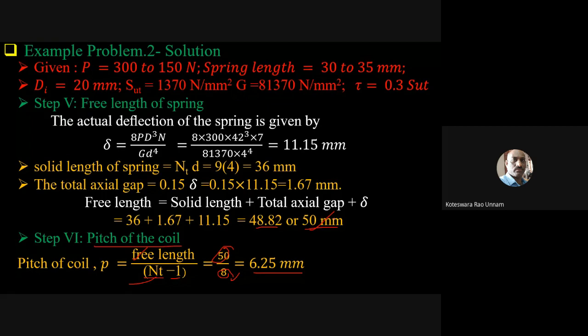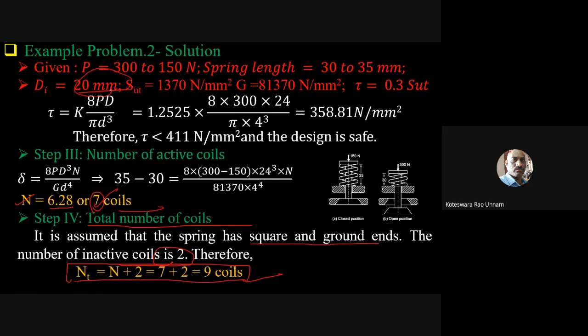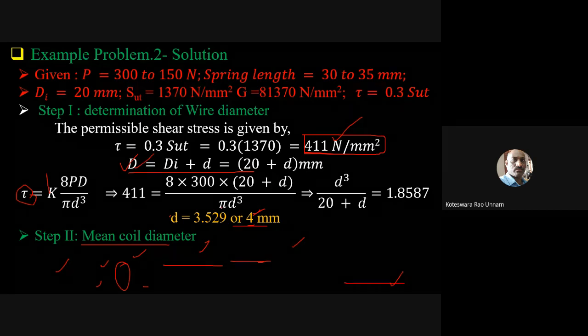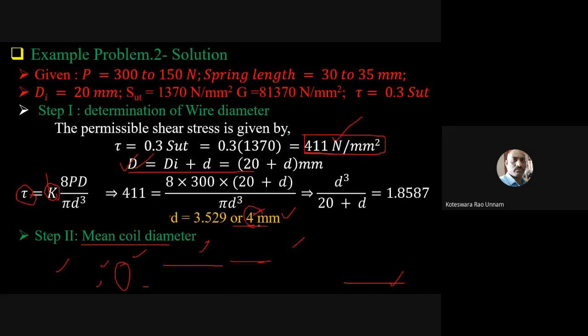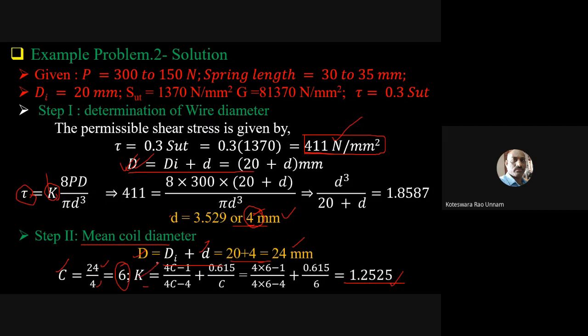Not only that, in the beginning he put some constraint on Di: Di should be 20 mm only. So how did we incorporate that in the design of the spring? First we incorporated Di by writing D in terms of Di. But since we don't know capital D and small d, or C, we initially assume K is equal to 1 and determine the diameter of the wire. After determining the wire diameter, we recalculated the mean coil diameter, then computed the C value, and then the K value, which is the wall stress correction factor.